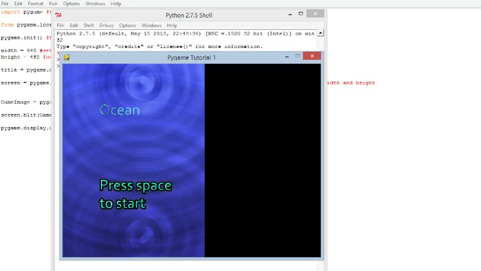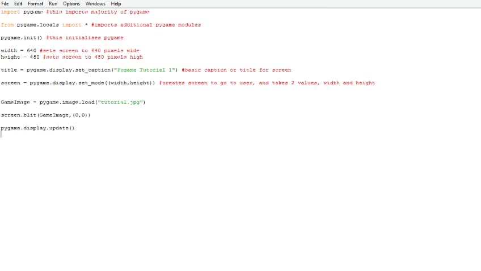But I'll go through the code once again. Actually, I'll comment it out. pygame.image.load just loads the image. So we set a variable to the function pygame.image.load, which loads an image into Pygame.